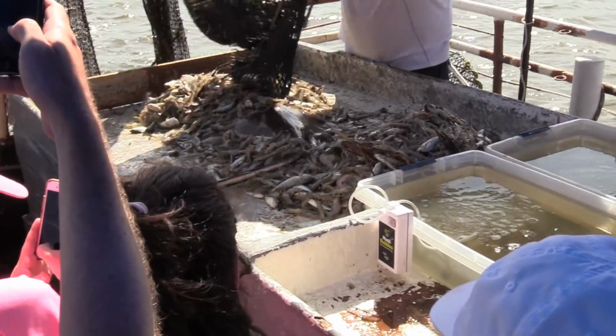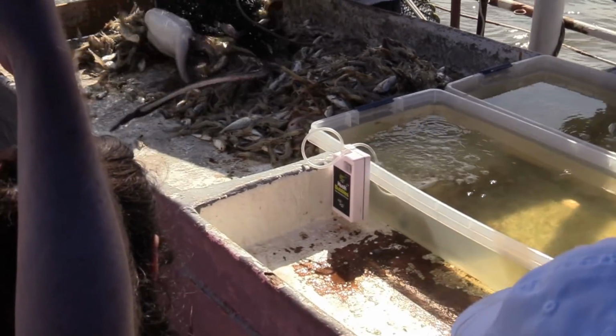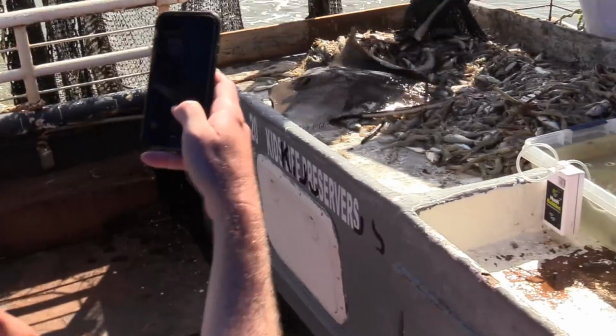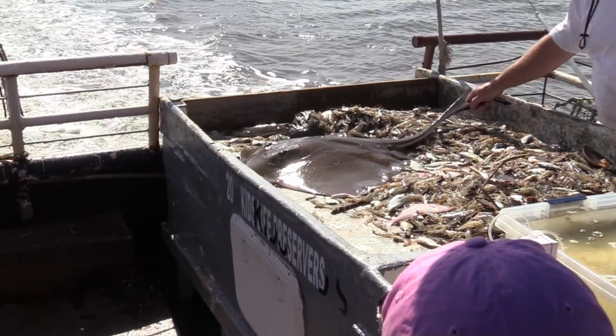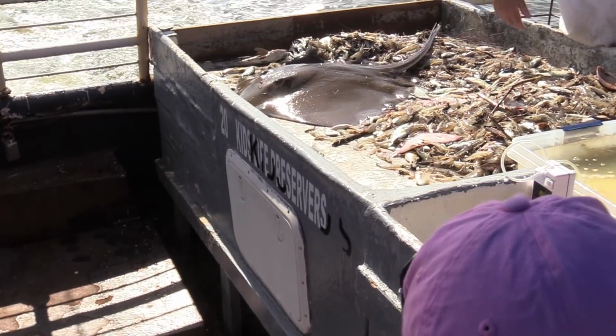There we go. That's a big southern stingray underneath our pile there. You might start throwing stuff. Here is our southern stingray. He does have a big barb back there. That's why I'm kind of being cautious. It is a venomous barb.